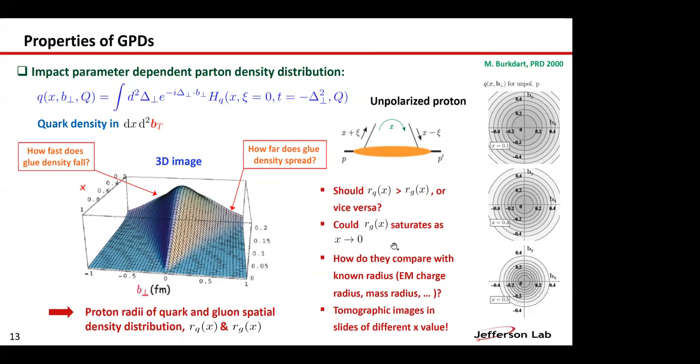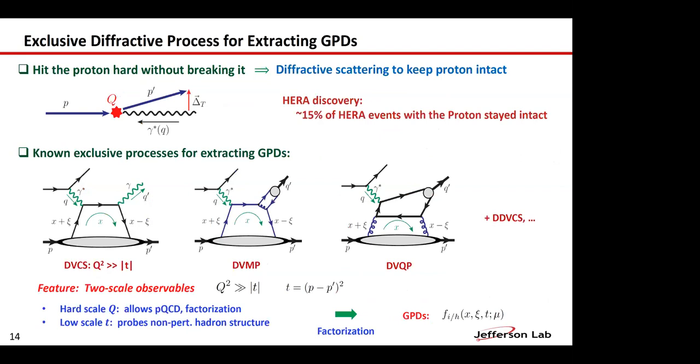And also, it will not be diluted by the collision-induced shower because you did not break the proton. So that means this exclusive process is very important, very powerful, but at the same time you'd like to ask, can we do that? Because you'd like to have a large momentum transfer, multi-GeV momentum transfer. Can you keep the proton intact? What's the chance to keep the proton intact? Well, we have to credit the discovery at HERA. HERA told us that roughly 15% of the time, even with large momentum transfer, the proton can actually stay intact. So that is wonderful news.